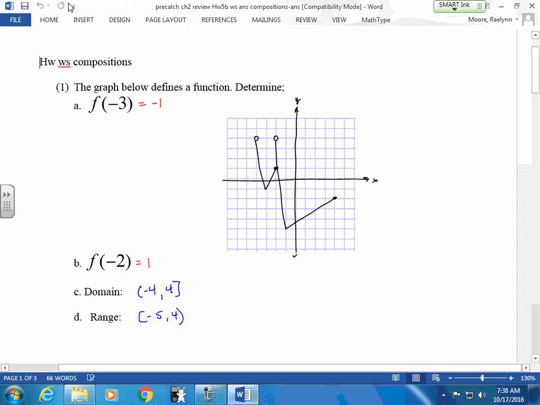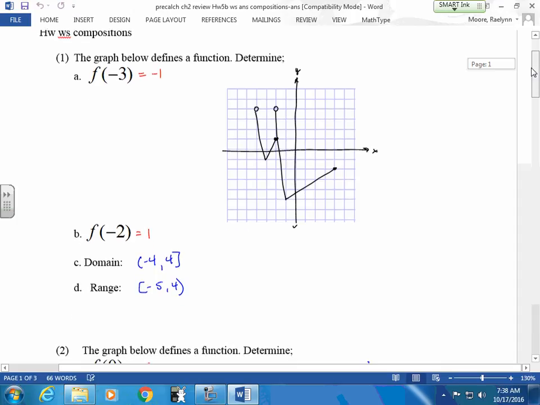Okay, let's pull this together. This is a good exercise for compositions and for domains. So everybody okay with this up here? An easy way to do this is box in your area. Box this in.